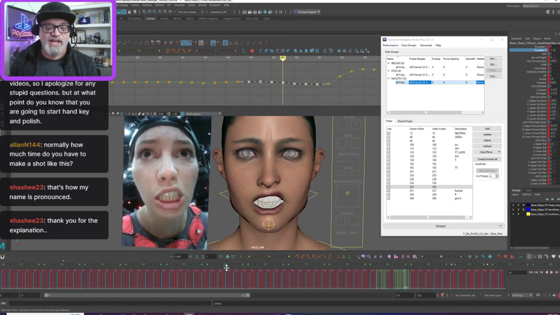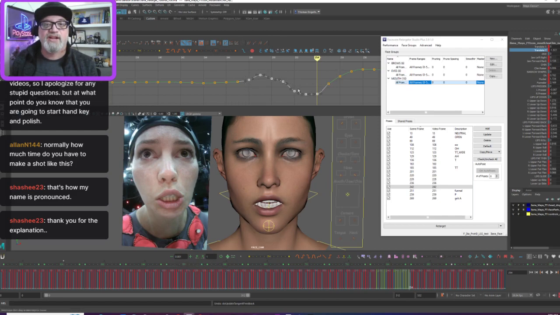The contrast of that is, let's say I wanted more. So that's push-pull. So push makes, you see how it just made that even more? So that's what that tool does. So we can kind of just pull back slightly. That way the jaw's kind of moving a little bit, but the teeth are still mostly together.